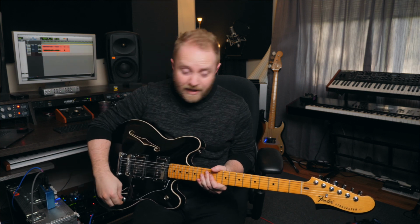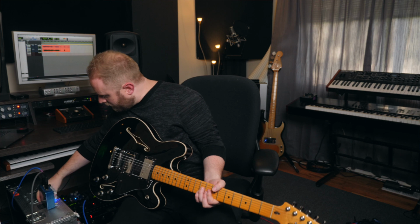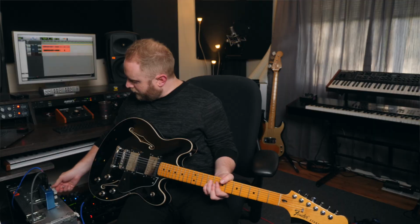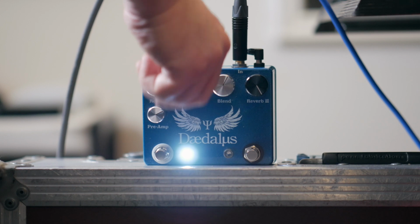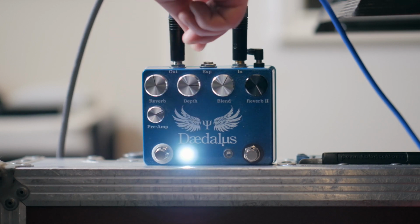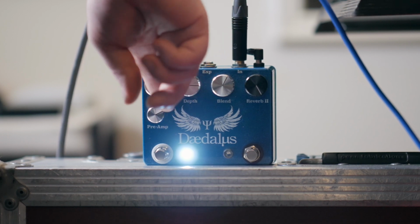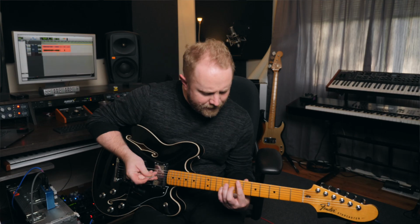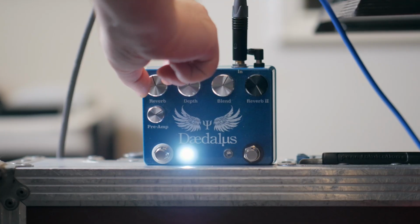This could be, like I said, an always on type of verb. I don't have reverb on my amp, and so this could be useful. If I was going to use it as an always on kind of thing, I do like a little longer decay in general. I'd put the reverb amount here at a little below noon, the depth way up, 3 o'clock, 2 o'clock, and then the preamp past noon as well. Is that where that is? Yeah. That would give me, maybe that's even too big. Let's make it a little smaller.